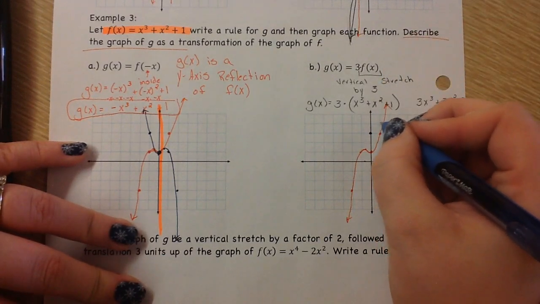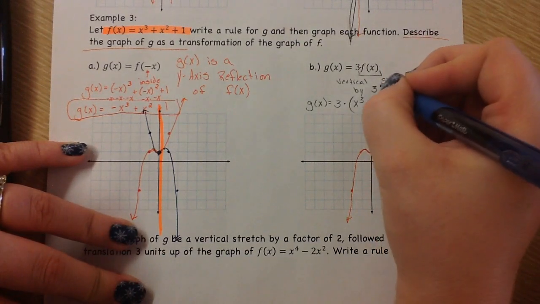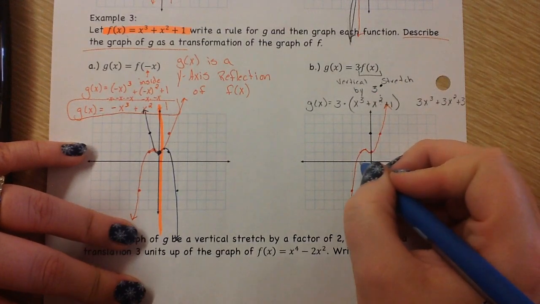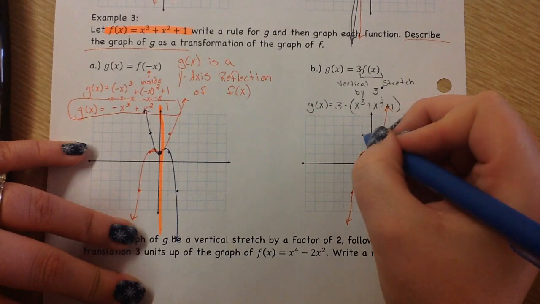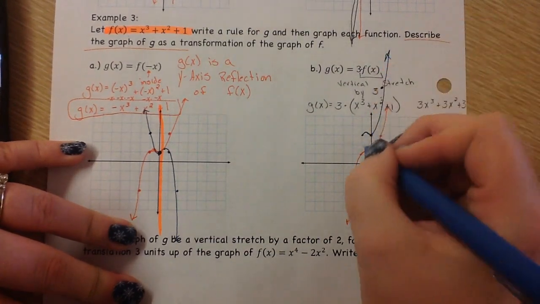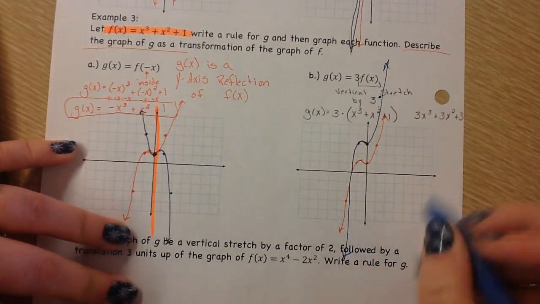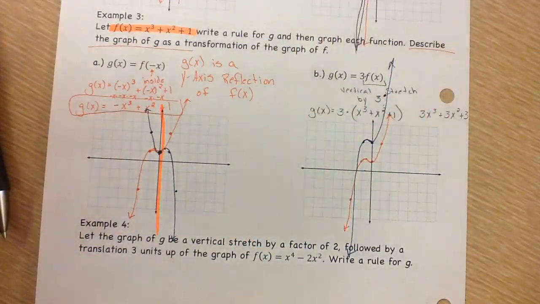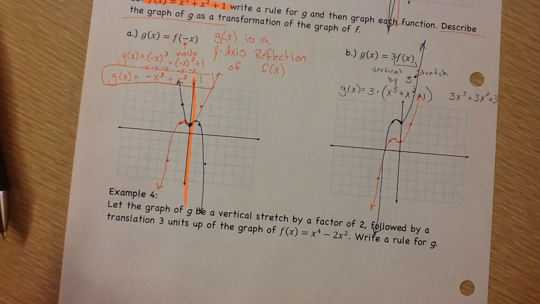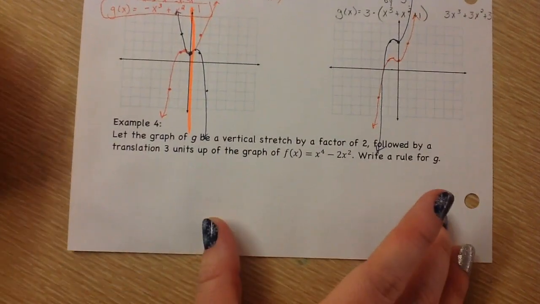1, 2, 3, 4, 5, 6, 7, 8. Way the heck up here. Okay, since that's going to be negative 9, this 1 is also going to be 3. So basically, it's really stretching it up and down. It's taking all these points and pulling it 3 times as far that direction. Okay. All right, last example, and then we're done.